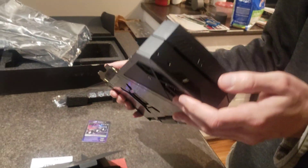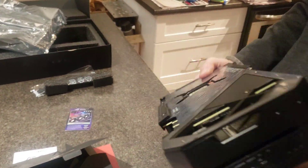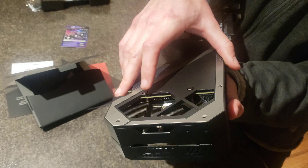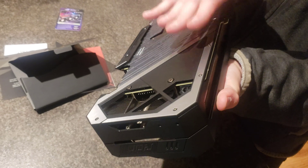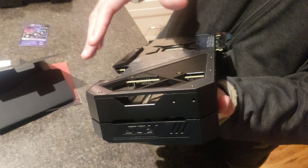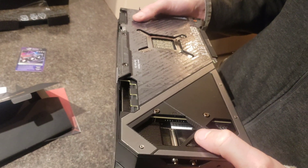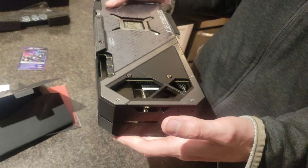And on this side we have the logo right here. But underneath that shroud, something I really like about this card is it does have some additional fan headers, located right here. The reason why I really like this idea is because of the way this card cools — it circulates the air within the case. You can connect fans in the case to these headers, which will help blow out the hot air created by this card. That's much better than the standard design because with most cases it's governed by the CPU temperature, but obviously in gaming the GPU temperature is more reactive to the demand of the game.